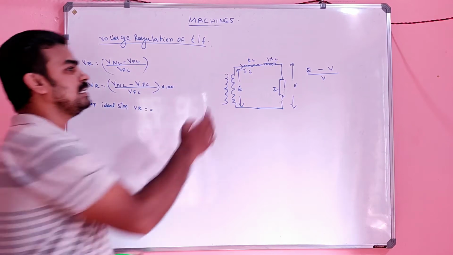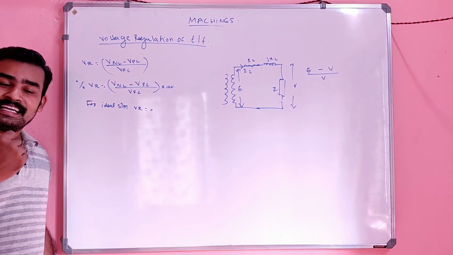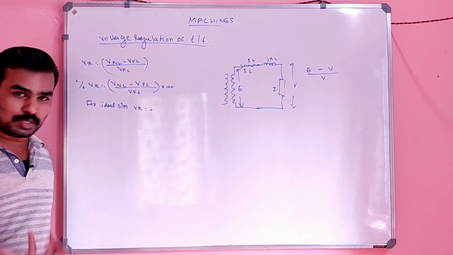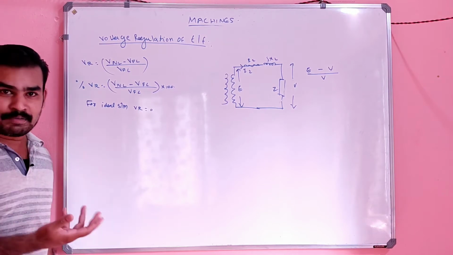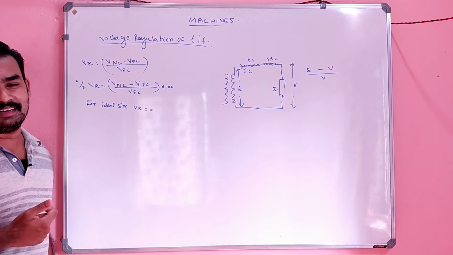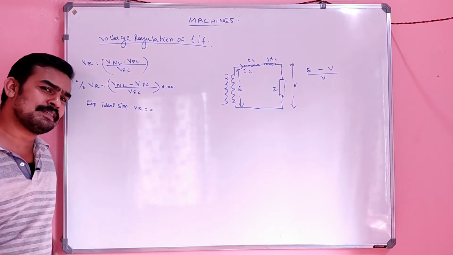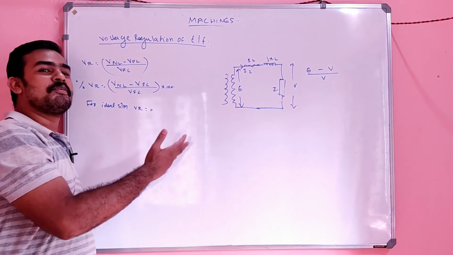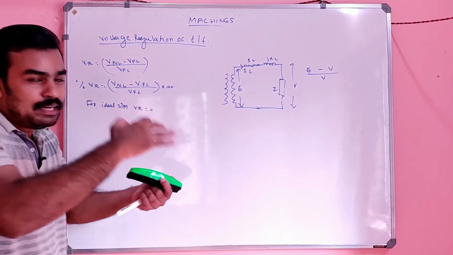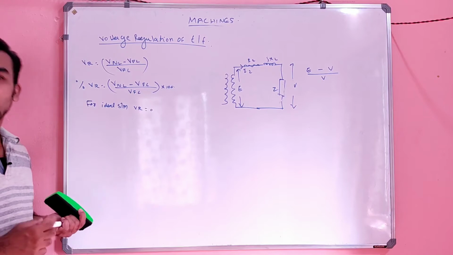We can't make E and V equal in a practical system because we are not sending the signal through air. Even in air there are losses. Even in optical fiber, a small amount of losses will be there. But in the case of a transmission line or conductor, of course there will be some losses. So this loss is actually the reason for the dip in voltage. That is the meaning of regulation.